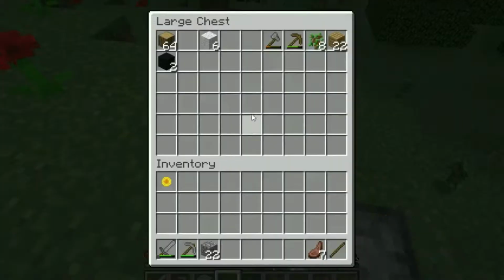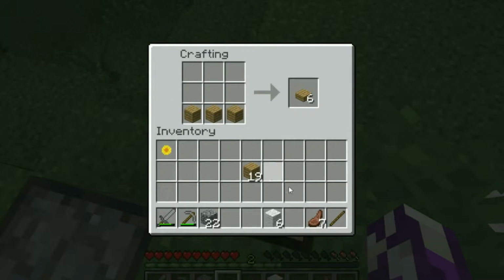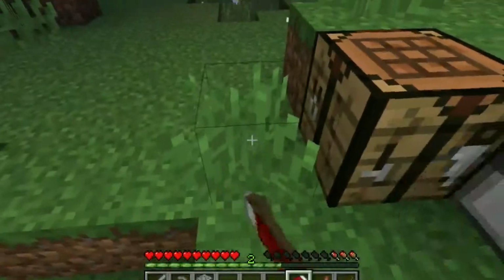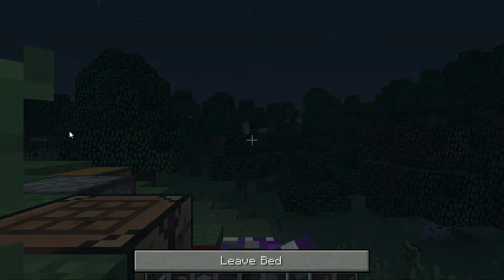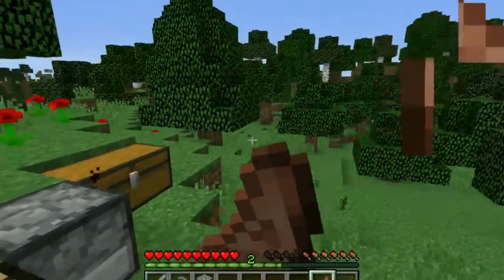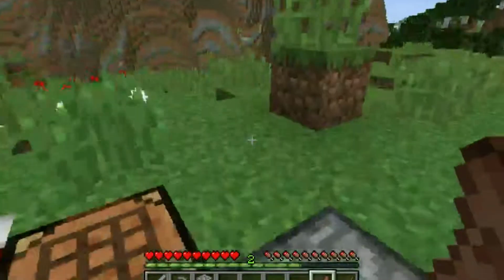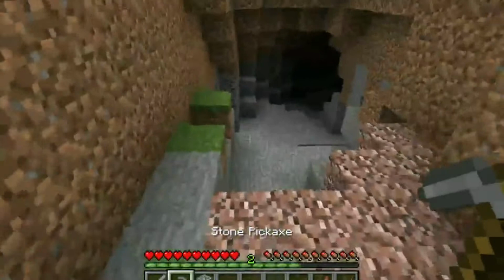So, let's get some wood. Ooh, I just realized there's also a new sound. Can't believe it, there's actually sounds. Sleep. Alright, I can sleep. Sweet, it doesn't look really weird now. I can actually see. Yeah, it does make a different sound when you close it. Cool.